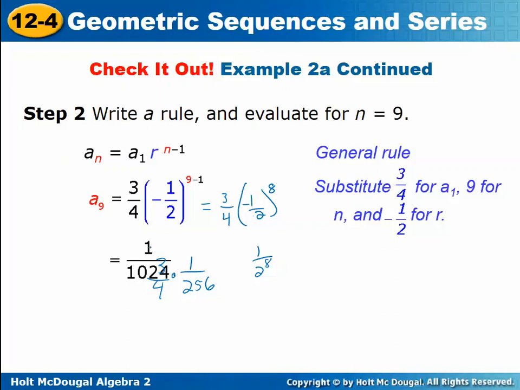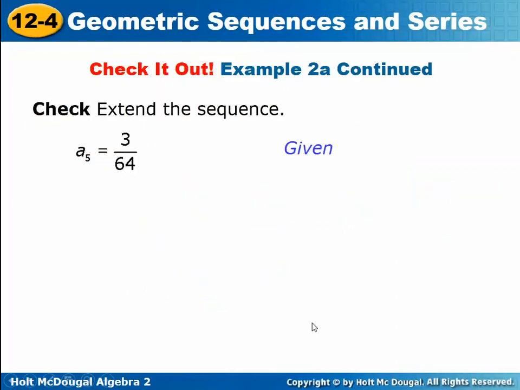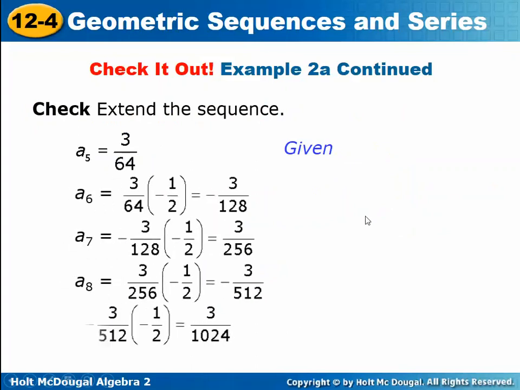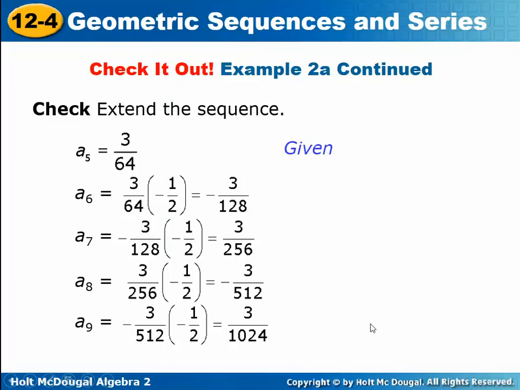Well, how come they don't get 3? It should be 3/1024, because we have 3/4 times 1/256, and 4 times 256 is equal to 1024. So it really should be 3. I'm just going to double check that doesn't simplify. Nope. Okay, so 3/1024. This is still checking the last one. So they're just doing a few terms out, and you'll see that they got the answer of 3/1024, which I had already changed it to.